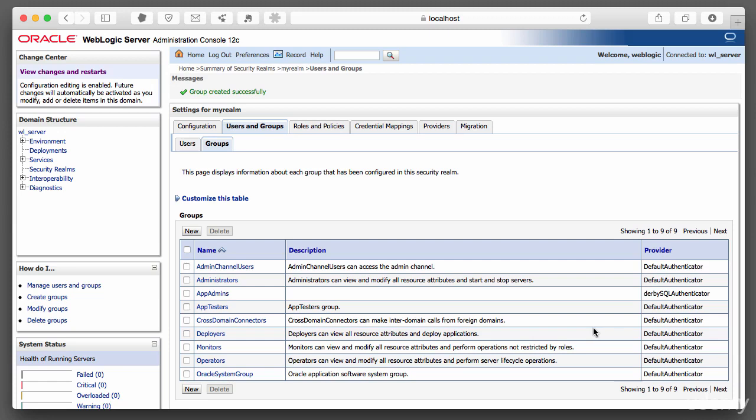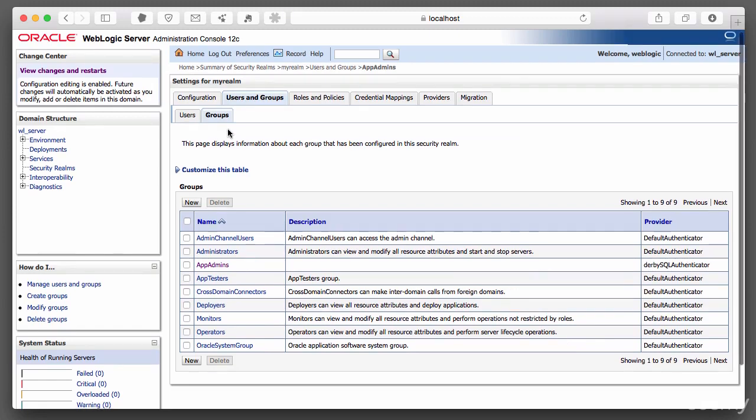So when you connect WebLogic to an authentication provider, WebLogic will show you all the users or groups that are in that authentication provider. So if you had an LDAP store, an LDAP authentication provider, you would see those users here in this table. Okay, so back to assigning a user to a group.